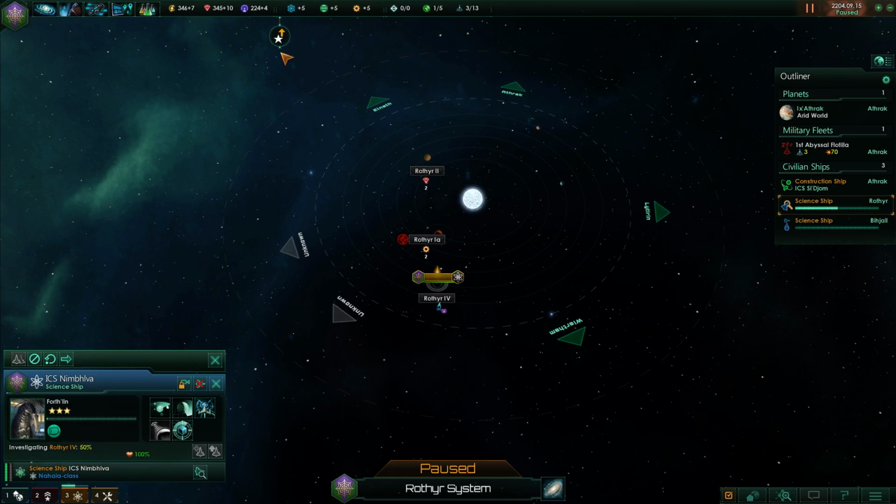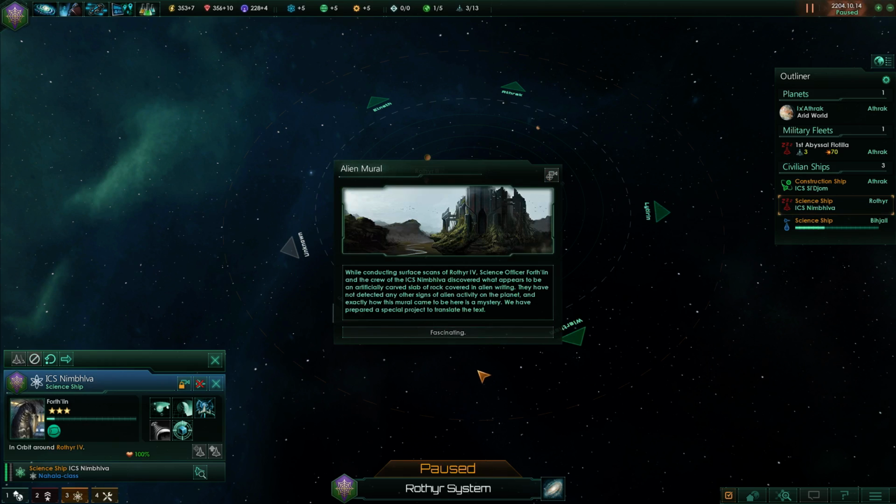Alright. What do we got? Leader gained a level. The guy that we just sent out to do research, to pilot the other ship, is out gaining levels, which is cool. I wonder if you can fleet science ships together.